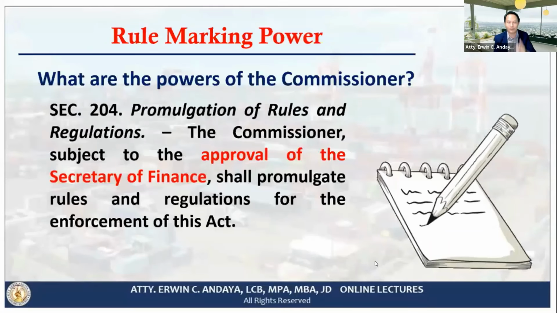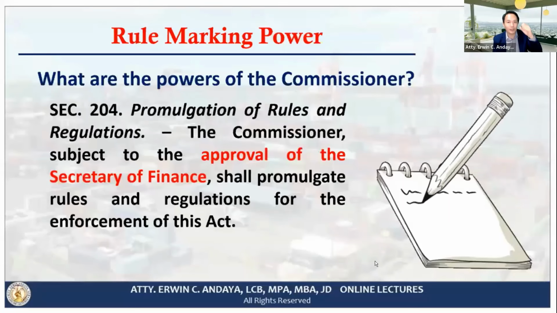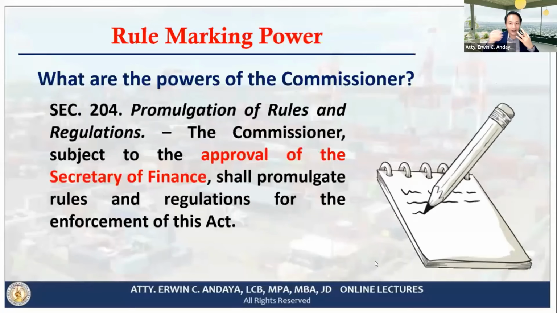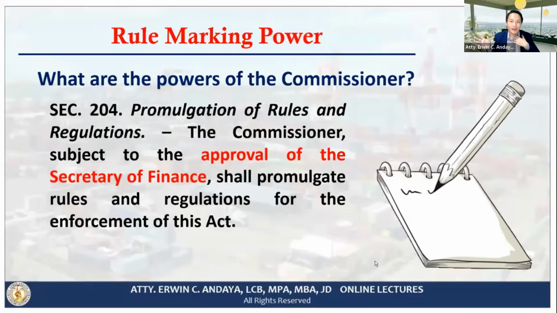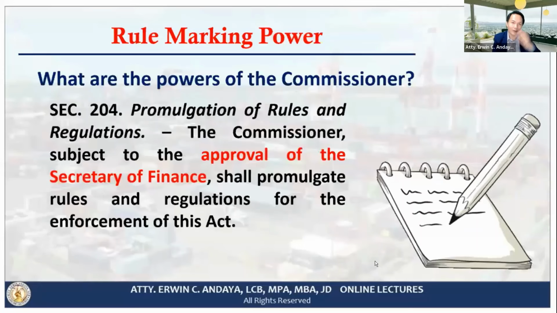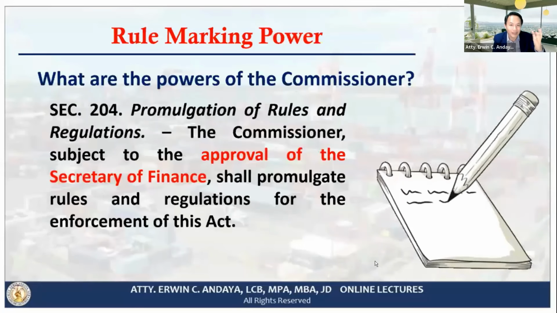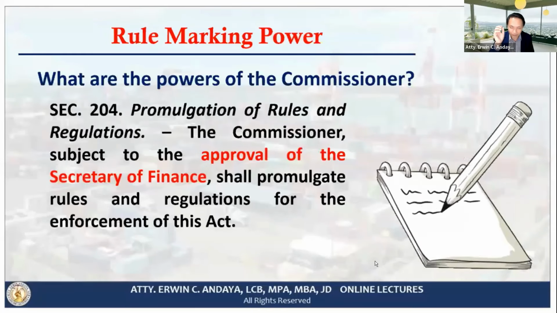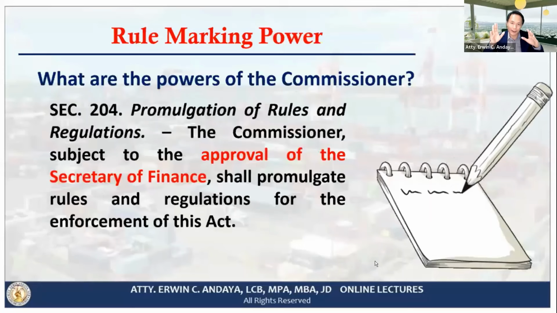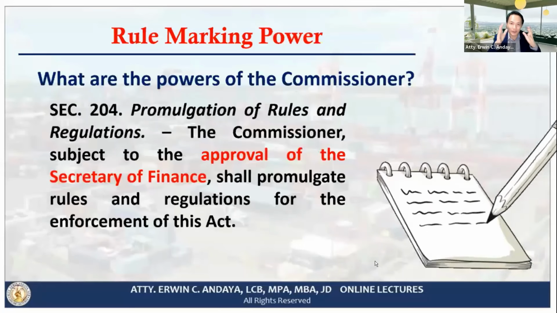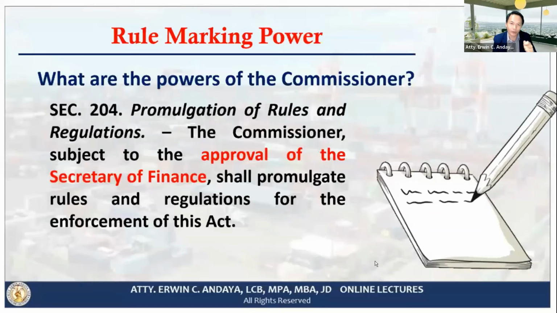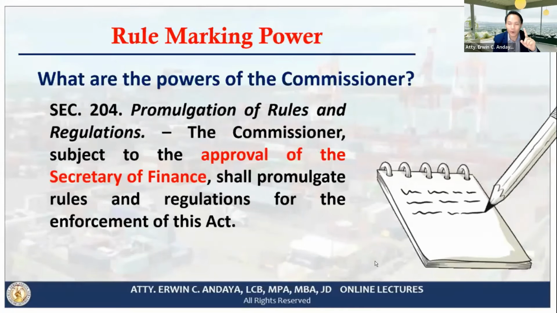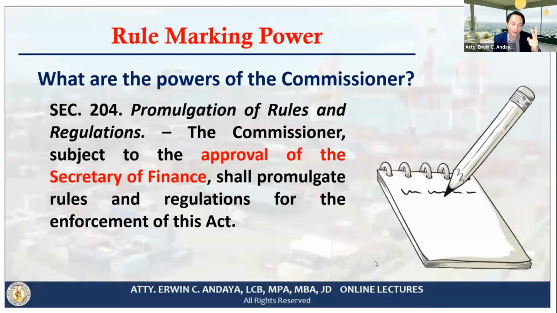For example, kanina, di ba sabi ng CMTA, yung tatlong bagay na yun, hindi pwedeng i-delegate ni Commissioner. Paano kung nag-issue ng CAO na yung tatlo pwede nang i-delegate ni Commissioner? Pwede ba yun? Sino yung mapiprevail? Yung CAO or yung CMTA? Of course, the CMTA. Kasi nga, batas siya. Okay? Under our constitutional structure of government, the power to make laws is vested with the legislative branch. Sino yung legislative branch? Congress. Sino yung Congress natin? Senate of the Philippines and House of Representatives.